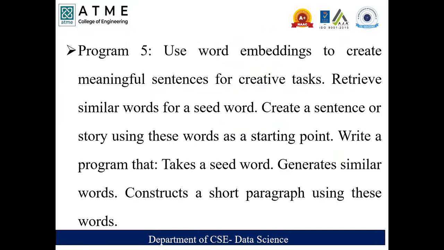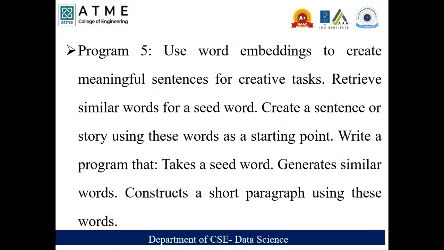The next program is the fifth program, about using word embeddings to create meaningful sentences for a creative task: retrieve the similar words for a seed word, and create a sentence or a story using these words as a starting point. Write a program which takes a seed word, generates similar words, and constructs a short paragraph using these words.